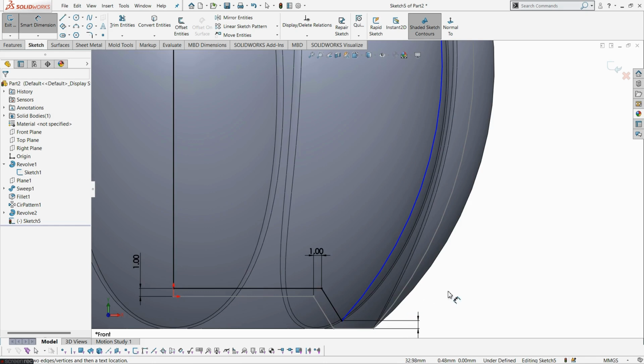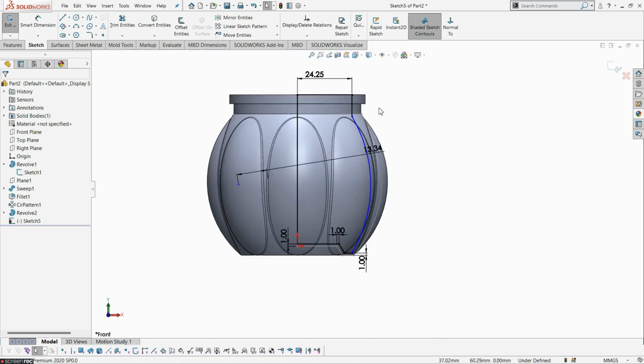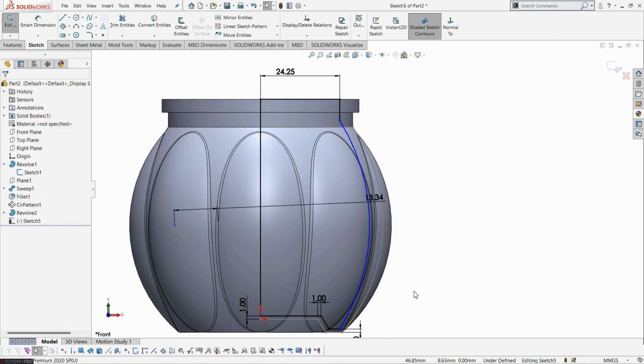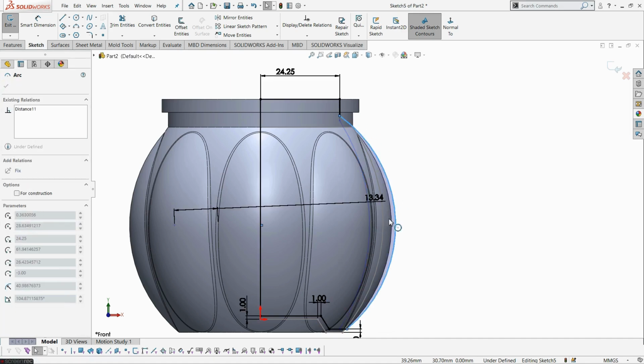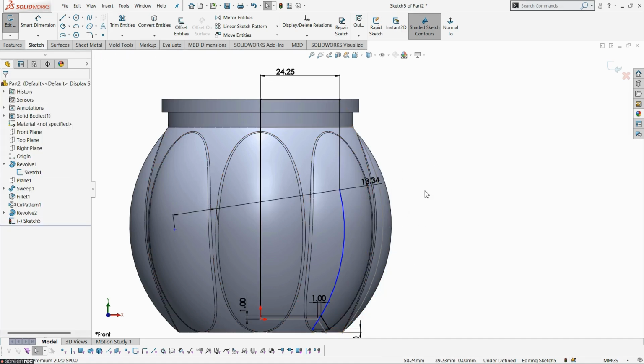I think the profile is not completed well, so I am just undoing this profile and making it into the exact radius, whatever we want. Just selecting this endpoint. In this arc profile, we no need to use this radius to fix this arc. We are just using smart dimensions to fix this endpoint and fix this arc portion.